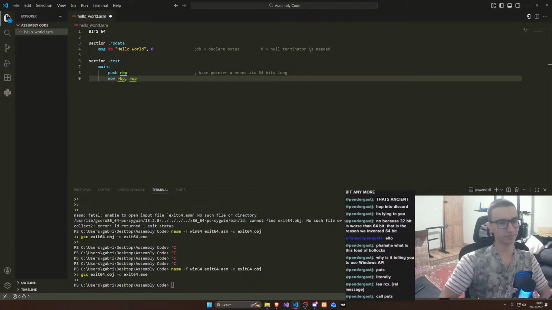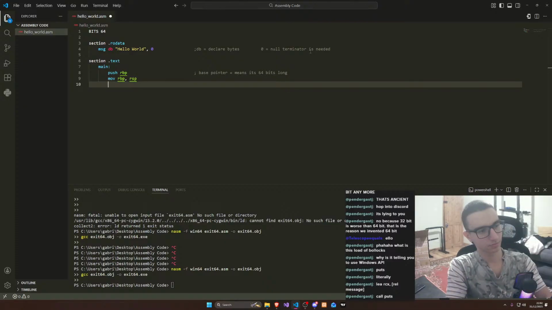We're setting RBP to RSP. Oh, it's the other way around. Yeah, in assembly, the first argument after the instruction is usually the destination or the target, and the second one is the source or the data.